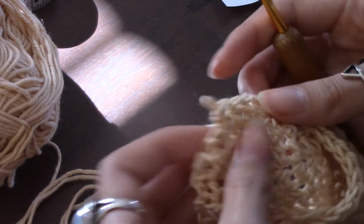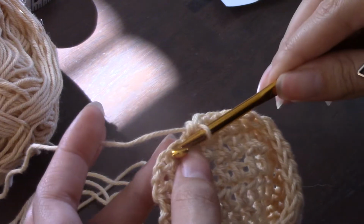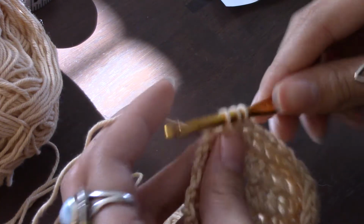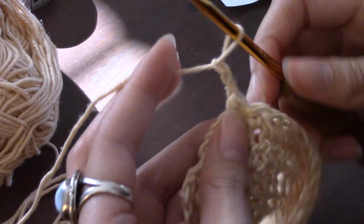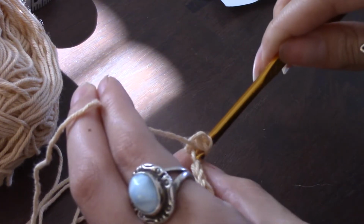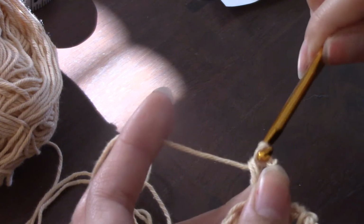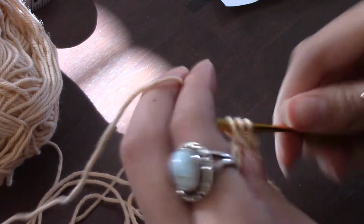Now that you have 2 stitches left, you'll repeat the same thing that you did at the beginning of the row by half double crocheting 2 stitches together. Chain 2 and skip over the first stitch, half double crochet all the way down. Half double crochet normally for the next 2 rows.